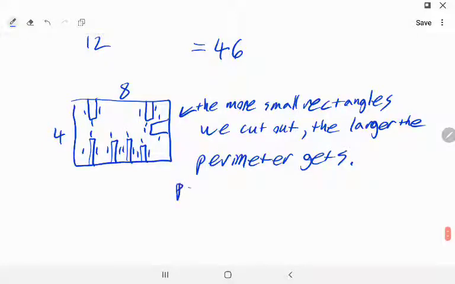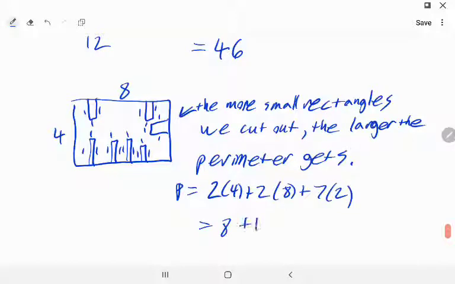We wind up getting the perimeter is going to be the same 2 times 4 plus the same 2 times 8, plus all those little 1 unit diversions. So we go 1 down, 1 up, 1 down, 1 up, and we do that 2 times, 3 times, 4 times, 5 times, 6 times, 7 times. So we add 7 times 2. And so we get the same 8 plus 16 we would get for the rectangle, plus 14 gives us 38. And with those little side trips, we can make the perimeter as long as we want.